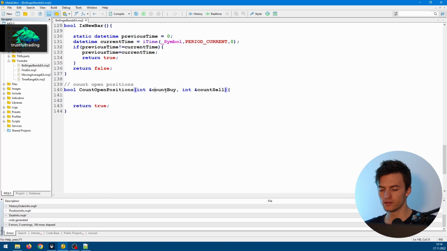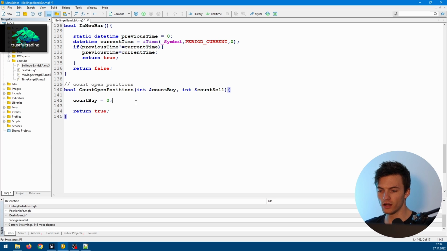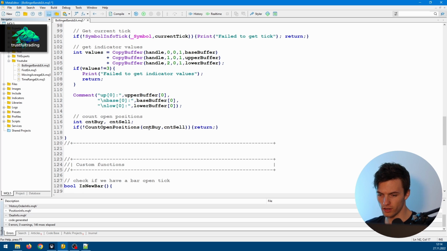Okay, and we want to pass these parameters as reference. So if we change them inside here, for example, if we do like count buy equals 0, now also the count buy variable here will be 0. So later we can use these variables here, and in these variables are the number of open positions for buy positions and also for sell positions.